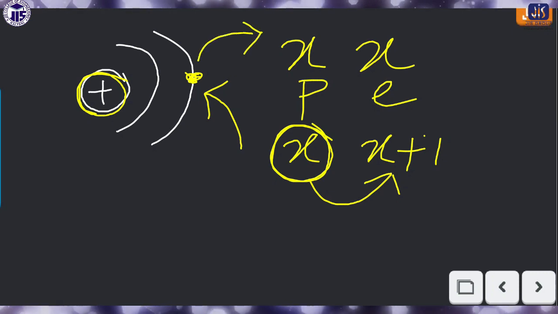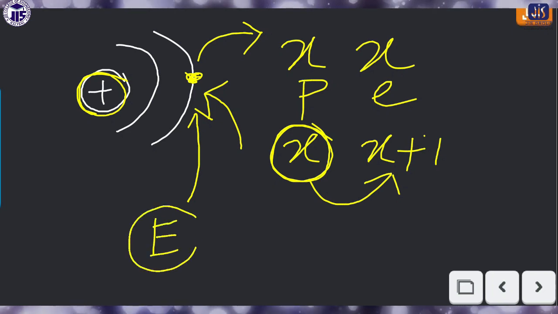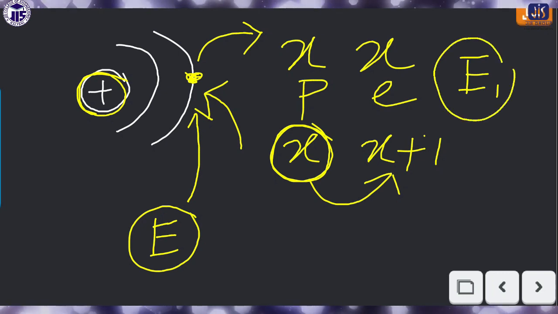So why does energy come out from the system? That means if we again want to remove that electron from the subshell or from the outermost shell, then we have to apply energy. That means the electron is stabilized by releasing this amount of energy in the first stage, when we are considering E1. Keep in mind, in the case of E1, energy is coming out from the system. Why? Because the nuclear charge is able to attract and form a stable anion in this way. So the electron will be stabilized. That's why energy comes out from the system.